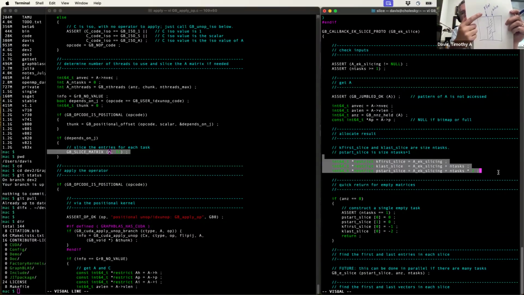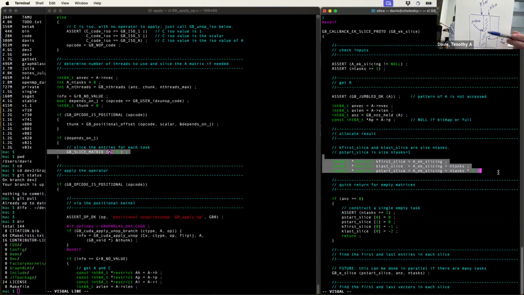The task always owns some of this first vector, but it may not own the first part. So this is p start. There are three integers that define this task: the first vector it works on, the position it starts on somewhere in that first vector, and then it stops at the p start of the next task, which is right here.